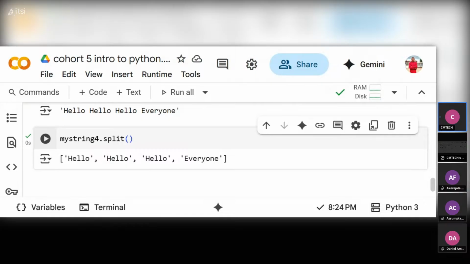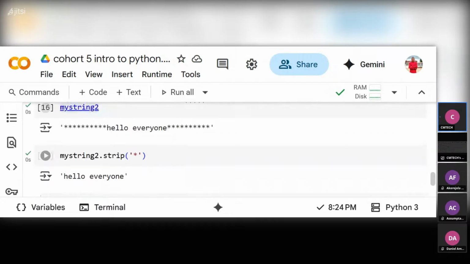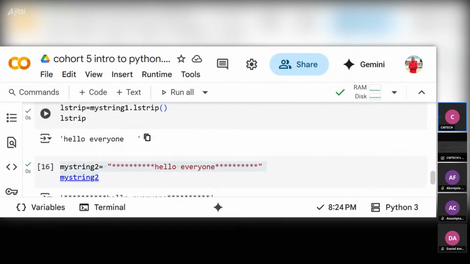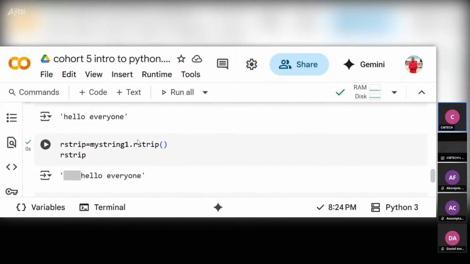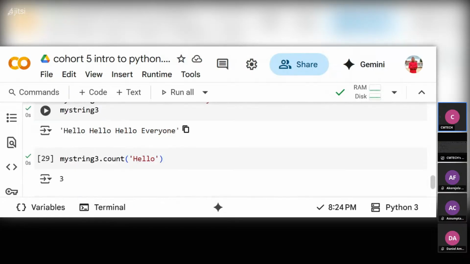We can check. If it's true, it will produce true for us. But if it's not upper, it will produce false for us. Now remember, let's go back to where we check for capitalized cases.